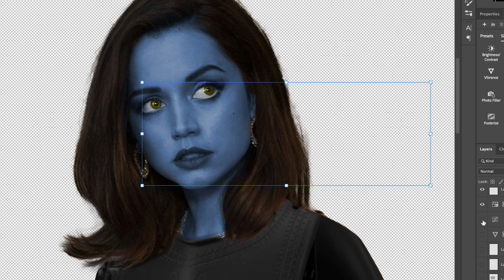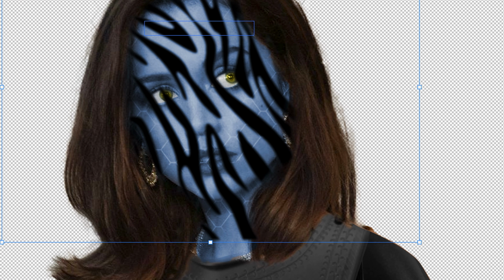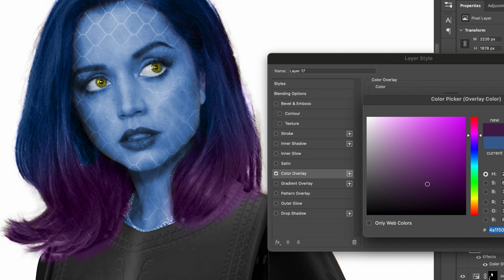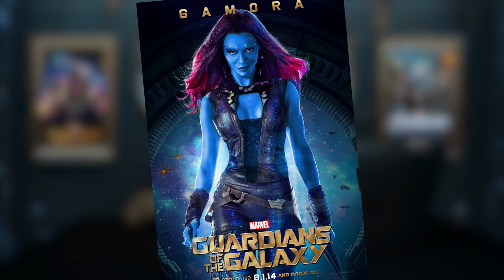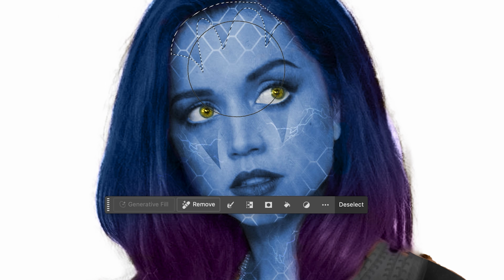Now it was time for that blue skin tone, copying over the same pattern and overlays which was previously on myself. I then changed the colour of their hair and added this sort of dip dye, and I'm so glad that I did this because I really think it's made her look 10 times more like an actual Marvel Universe character, sort of like Gamora if she was blue. I then added these facial marks which I put on myself before because I just think they look cool.